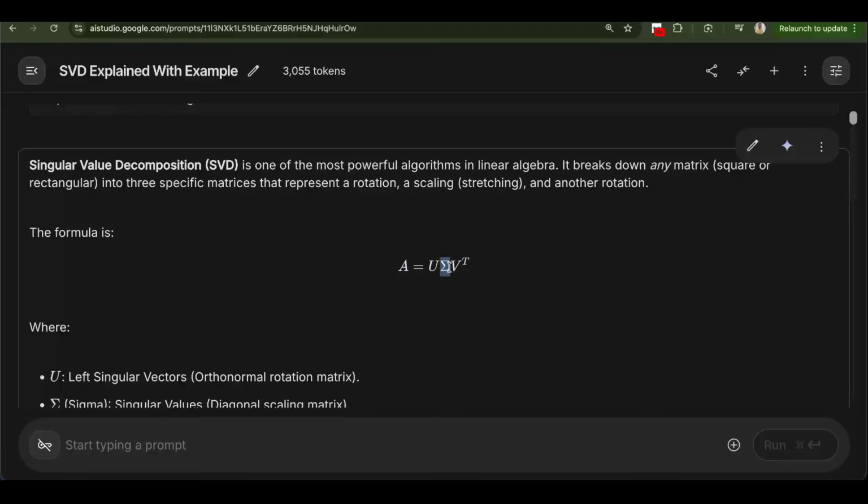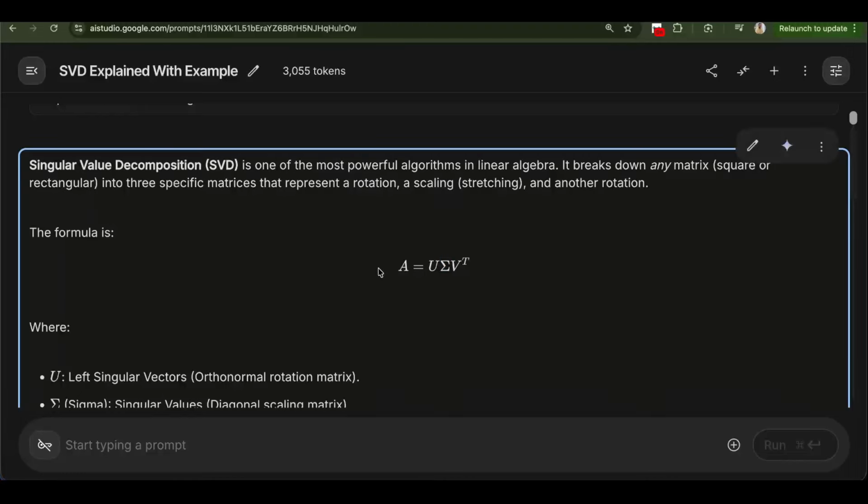And sigma is the stretching or squishing factor. As I said, any matrix, when it multiplies a vector, is going to stretch, squish, or rotate. And any matrix can be decomposed into three matrices. These two are for rotation. These two rotate if you multiply just the vector with this one or just the vector with this one, and this one is for stretching and squishing. So if you multiply a vector by just this sigma matrix, it will stretch or squish the vector without rotating it. And these are the components.